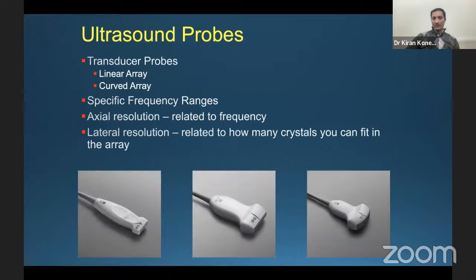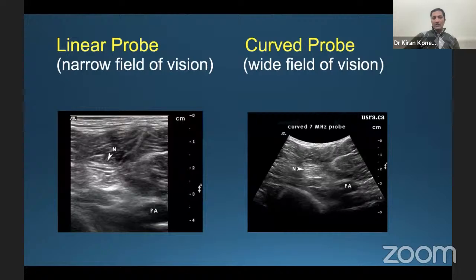On the left of the screen, where you see the linear probe, it gives a reasonably narrow field of vision. It can usually take up to 6 to 8 centimeters, but is usually better in the first 4 to 6 centimeters at the most. The curved probe gives you a very wide field of vision. So it's usually used for deeper structures or in regional anesthesia practice, mainly for abdominal wall blocks from the posterior approaches and spine, etc. Occasionally, it can be used as a preliminary scanning measure, and then you can change the probe according to how you want to use it.